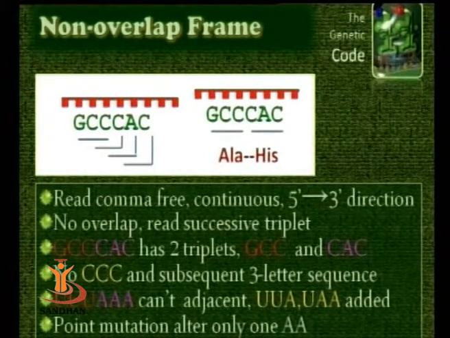Now the next code also should change. If the genetic code is overlapping, then the C being replaced by G will change the third code to GCA, and this will change another amino acid as well. So a single mutation, a single change in the nucleotide sequence, will at a given time make two changes in the polypeptide. Two amino acids would be replaced by undesirable amino acids. This doesn't happen, and therefore it has been established that the code is never overlapping. There are certain exceptions in viruses where some kind of overlapping is done, but they are rare exceptions. By general rule, in almost all biological systems, the code remains non-overlapping.